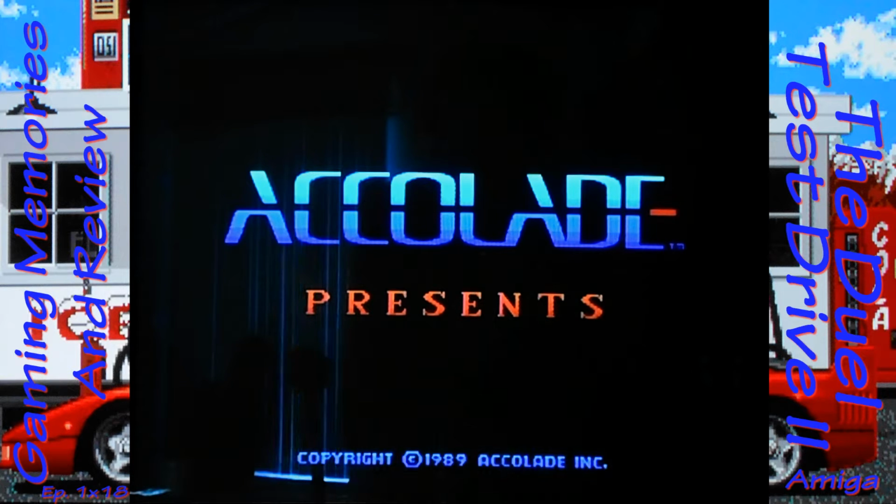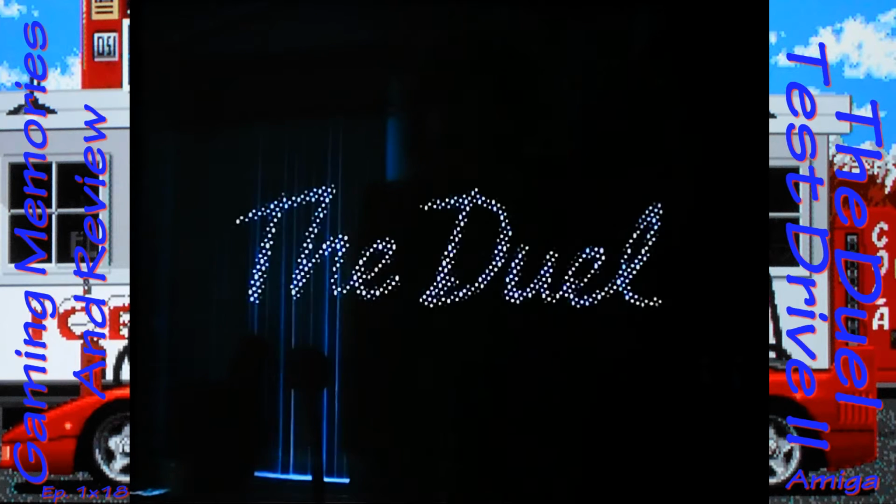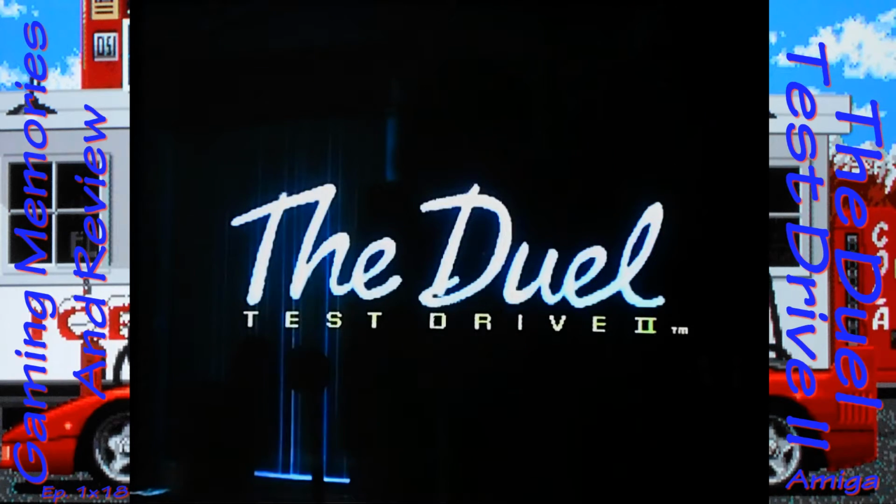The Duel, Test Drive 2, which betters itself in every single way to the original. The title sequence here features fantastic music, some digitized voice effects, and the Ferrari F40 followed by the Porsche 959. And that will change depending on what vehicles you have selected on the title screen. You guys might not have heard that, but that's the Amiga doing some very low voices there. Very nice digitized voices there.